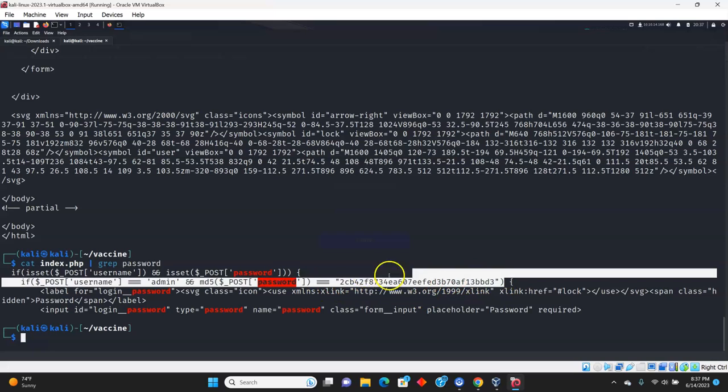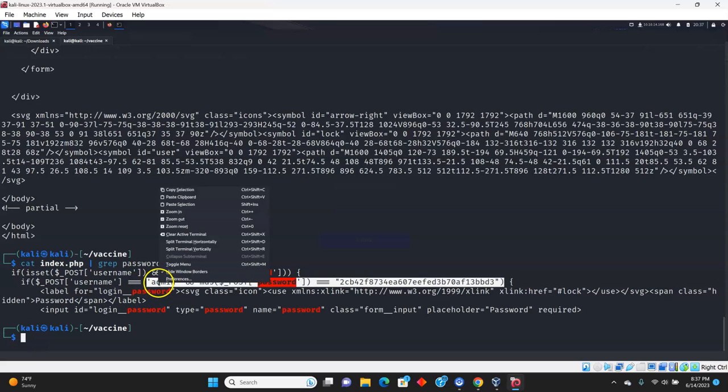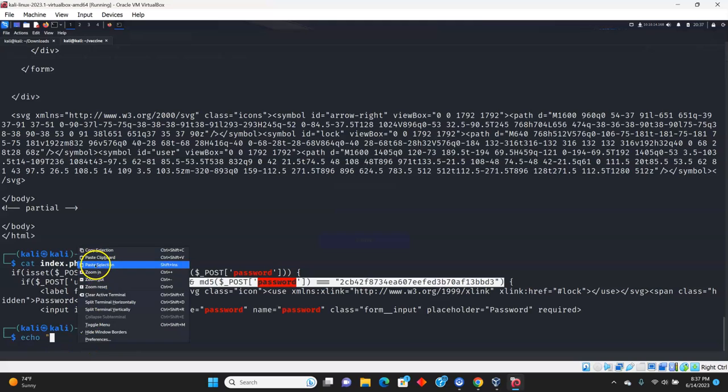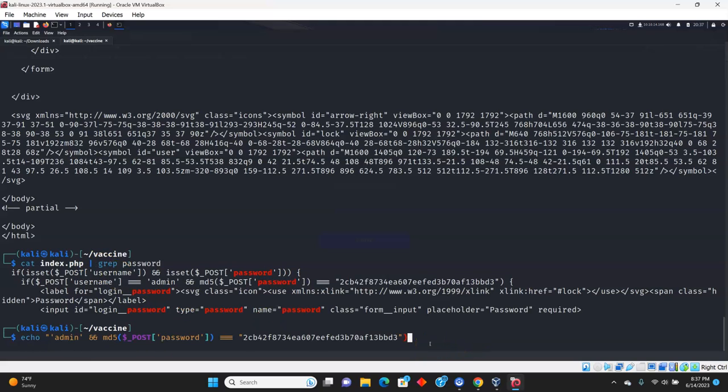So let me just get this file. I'm gonna put it in a file and call it web page credentials or something like that. Okay, so I'm gonna copy. I'm gonna paste this. I'm just gonna erase everything else except the hash that I want to crack, and I just saved my username as well.